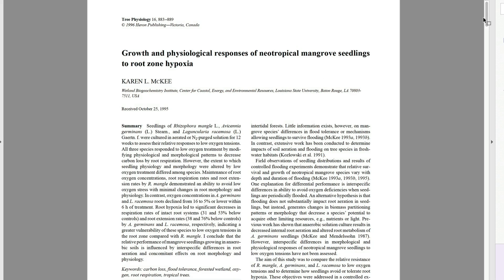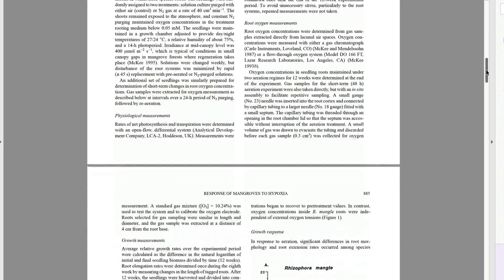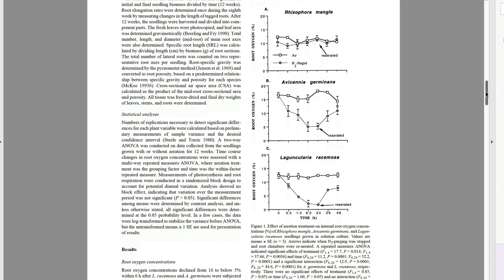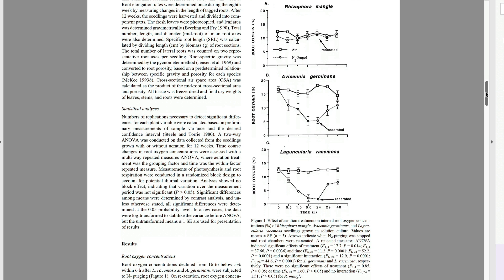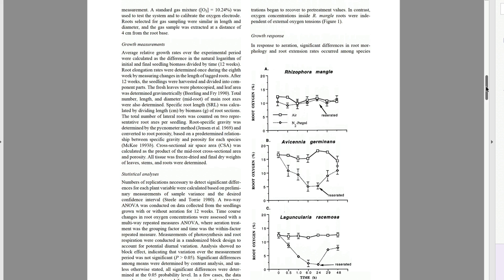In this paper, I studied the relative flood tolerance of three intertidal tree species. The results begin with a description of what happened when they were subjected to two root aeration treatments. The graph shows the time course response of internal root oxygen concentrations to aeration of the culture solution with air or nitrogen gas. The nitrogen treatment led to a decrease in oxygen inside the roots of two of the three species.